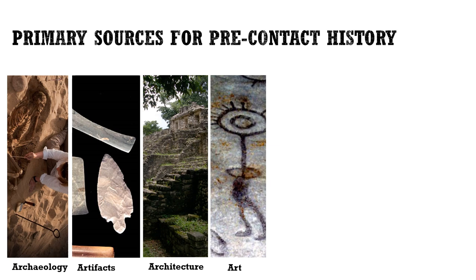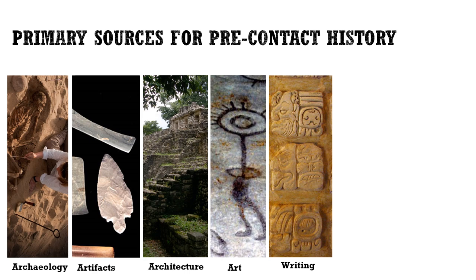Another primary source is writing. Now, writing is normally what we associate with historians. Historians like to look at documents, and we certainly do have examples of writing from the Americas prior to contact. In Mesoamerica and in South America, there were many indigenous cultures that had written languages. Some of those languages we understand very well. For instance, Maya and Aztec are understood very well. Others haven't entirely been deciphered. For instance, the Olmec language, the Olmec were people who predated the Maya in Mesoamerica. We know they have a written language, we've seen it, but we haven't entirely been able to decipher what it means. And in other places, written language wasn't prevalent.